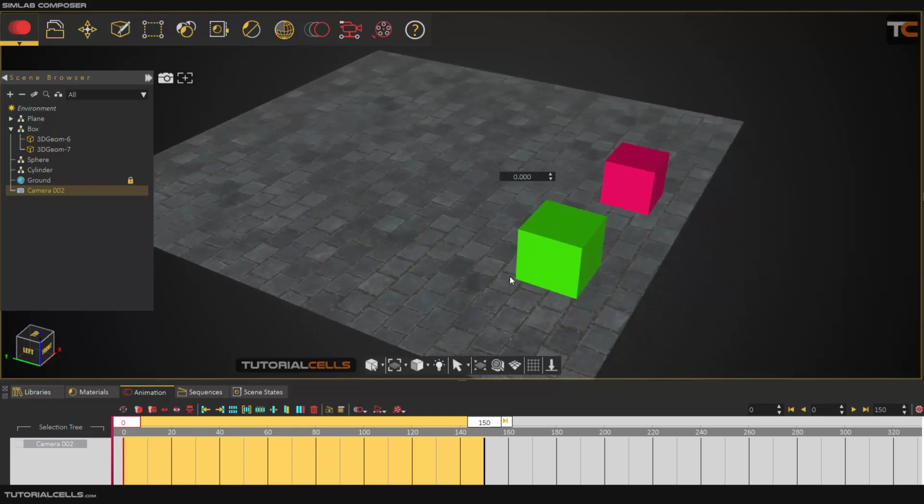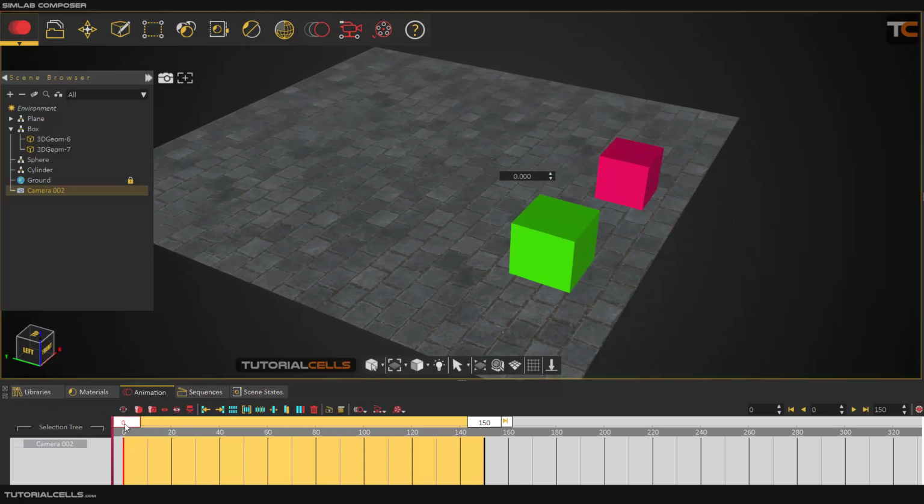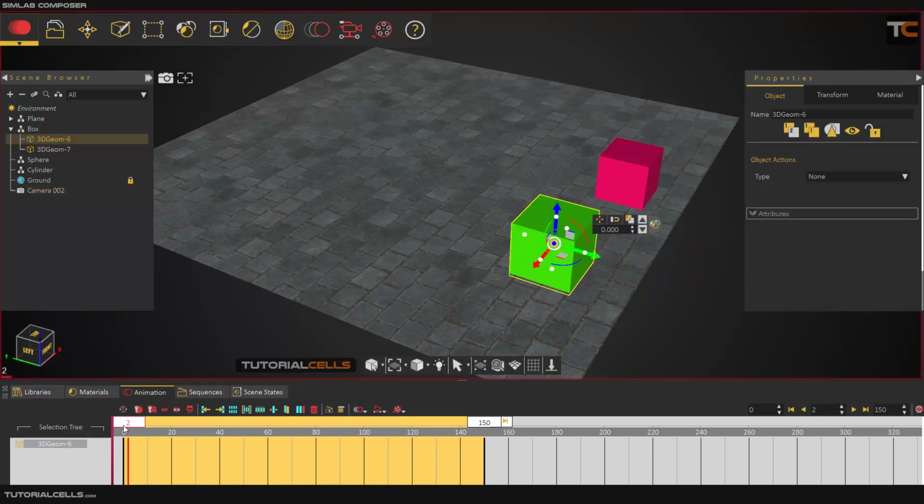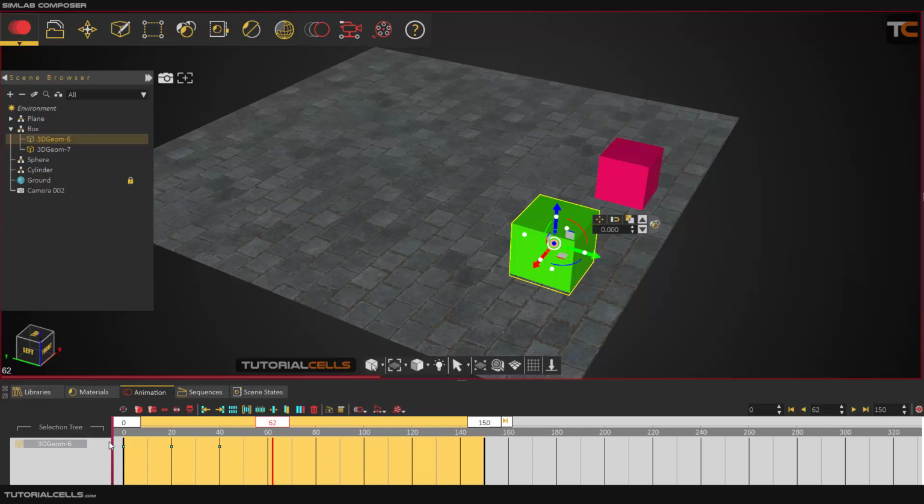Another interesting and important keyframing is show and hide keyframe. For example, in this frame, we can show the object. We have to select the object first. For example, from 0 to 20, I want it to be shown, and from this frame on, I want it to disappear. As you can see, you can show the object, and after that the object is hidden. So for animating show and hide of the object, you can use those buttons. If you want, for example, to show the object again, you can show it. In this range, the object is hidden, and after that, shown again. Okay, this is another option.